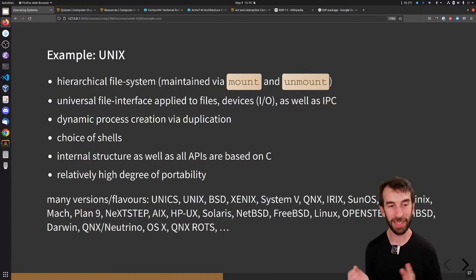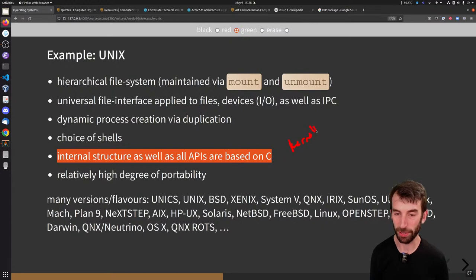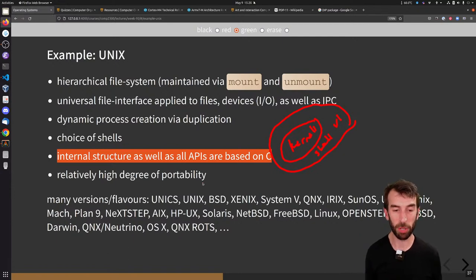It had a number of innovations. A hierarchical file system that you could access, with system calls to access it. A way to access everything in your system using a file, which wasn't always the way things should work, but that's a classic line about Linux: everything is a file. You could make new processes by duplicating them. You can choose what your user interface is, a choice of shell. Here's the kernel. The kernel lives here. And then there's a shell, which is where your user interface lives. So you can have different shells around Unix and Linux. And it's quite portable, because it was written in C, not in assembly for a particular kind of mainframe.